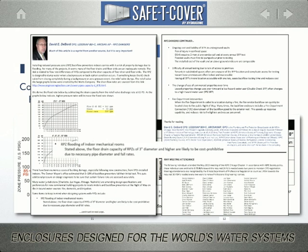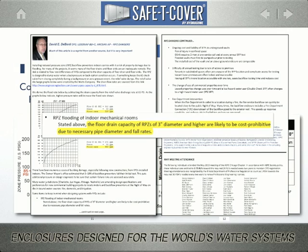He concludes that regarding indoor RPZs, the floor drain capacity of RPZs of 3-inch diameter and higher are likely to be cost prohibitive due to the necessary pipe diameter and fall rates.